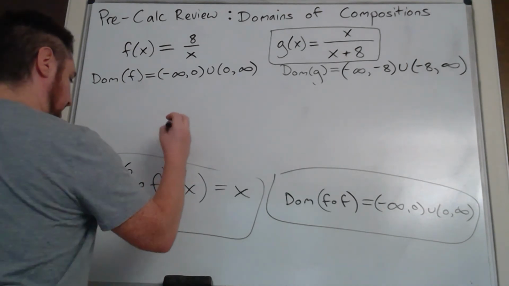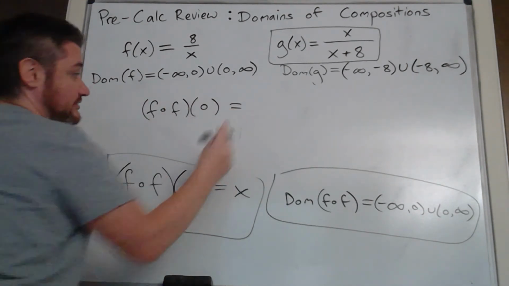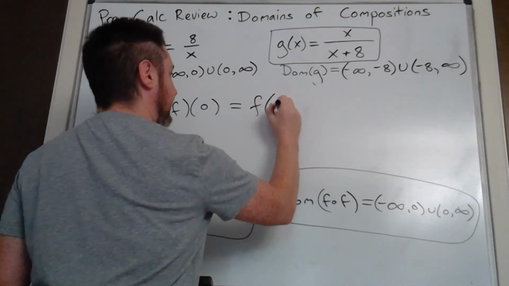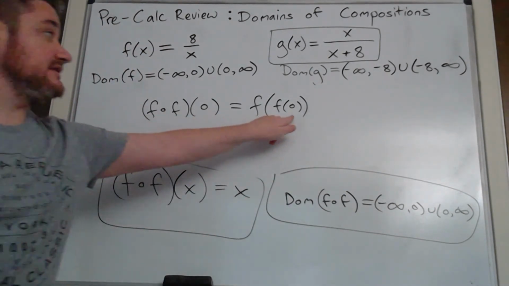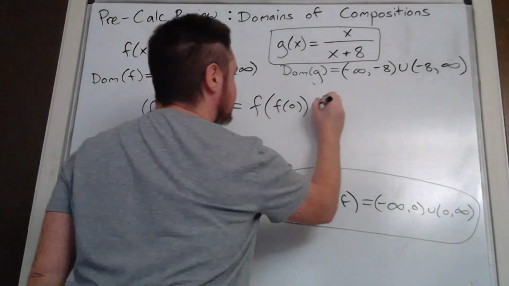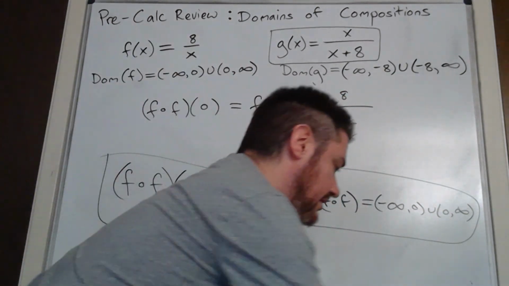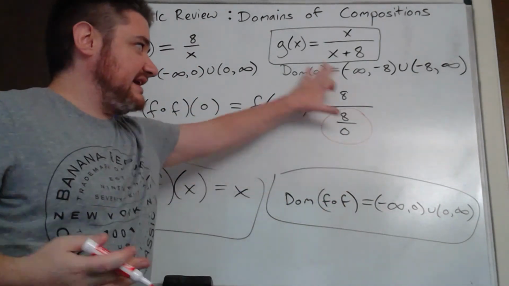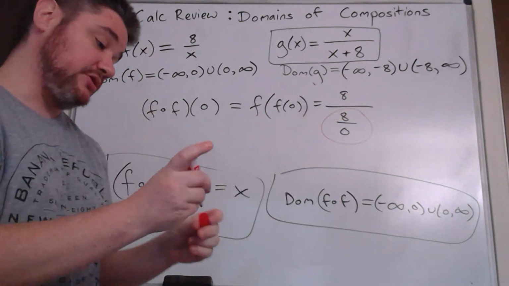If you try to do f composed with f of 0, so again, I like to do the two-step process just to watch this issue up here. It's going to be that. F composed with f is f of f of 0. F of 0 is 8 over 0. So this is telling you 8 over 0, right? But this doesn't exist. And if you get a piece of this calculation, a piece of this expression that doesn't exist, then you can't go any further. Then the whole thing doesn't exist, right?